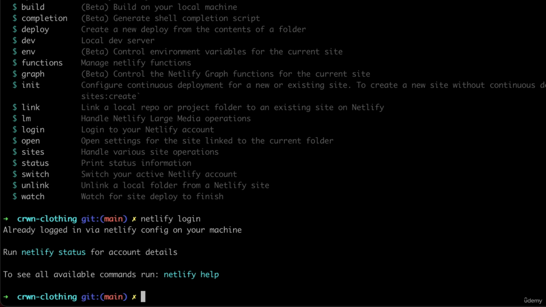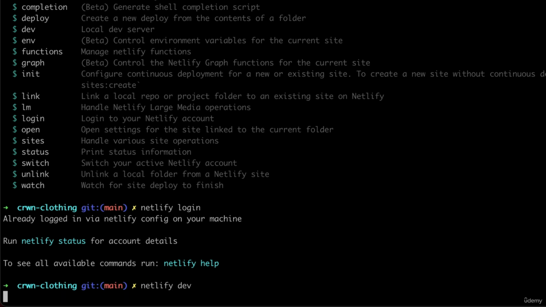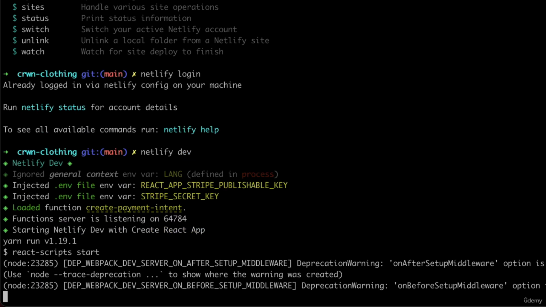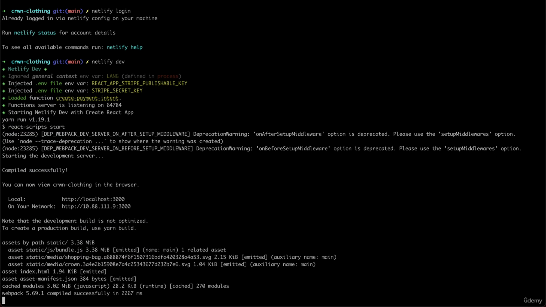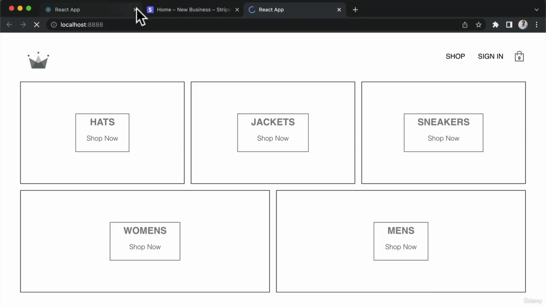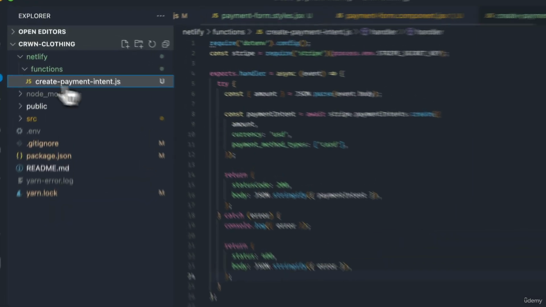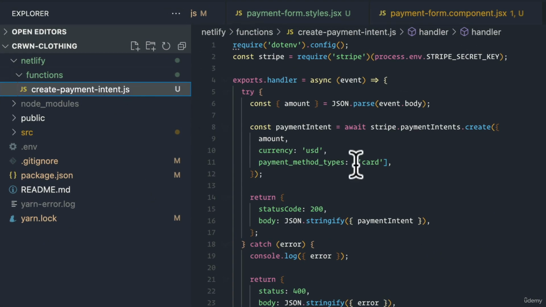Once you have the CLI, all you need to run is netlify dev. And now what will happen is that it will spin up a development server and build our project the way that you typically would inside of Netlify. So whatever it takes for Netlify to spin up your actual website, it's doing the same thing. The other thing that happens is that we are now also running our Netlify function. So what happens with the CLI when it builds is it will go into your netlify folder inside of your root folder, and it will find a functions folder and build all of those as well. So inside of our functions, of course, we have the one file, which is our create-payment-intent.js. And now this is set up.